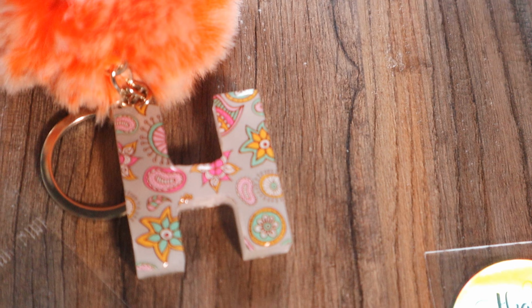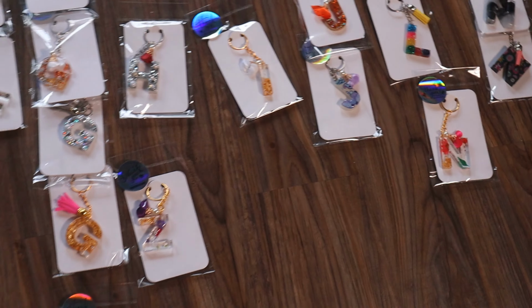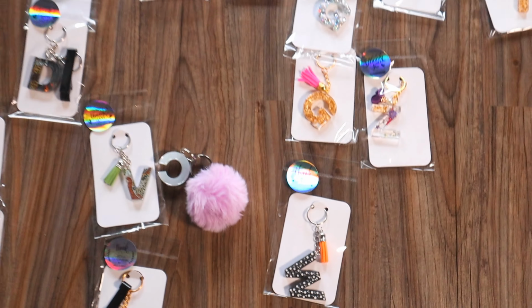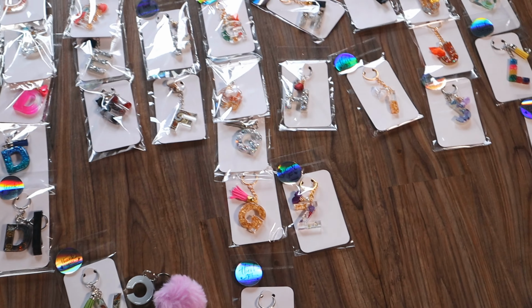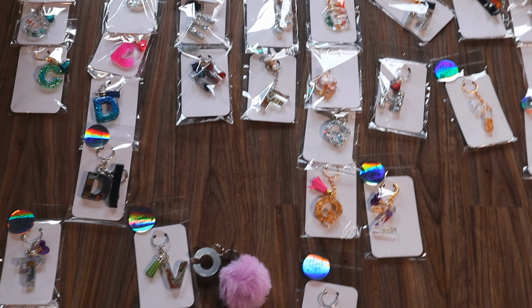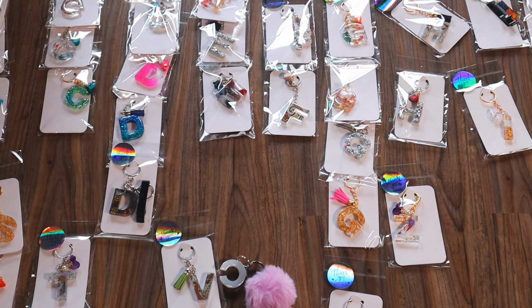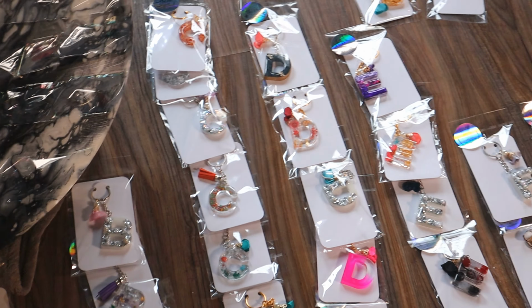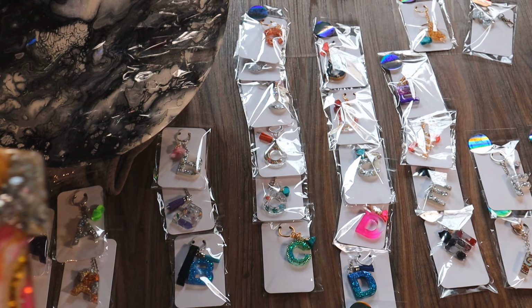Not probably cool for a little kid. And I have the M, N, and M more. So, I can only make so many letter keychains. I'm not going to make a whole lot. I have a lot of extra ones that I haven't actually put the attachments on because I might never have a person who wants a keychain with that particular letter. That's the problem. There are certain letters that are more popular than others. And then I have this big one here.